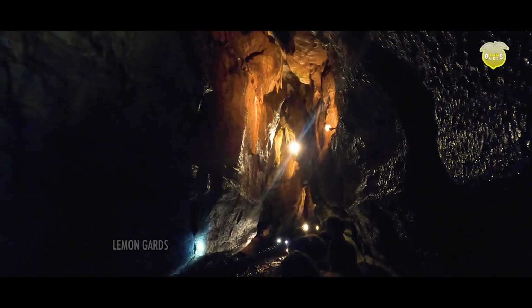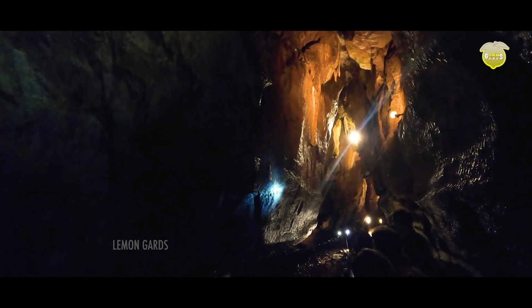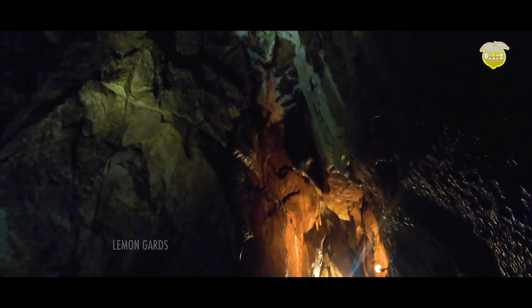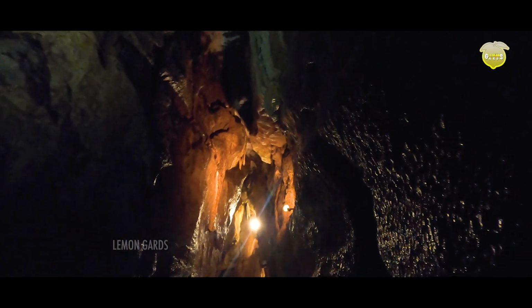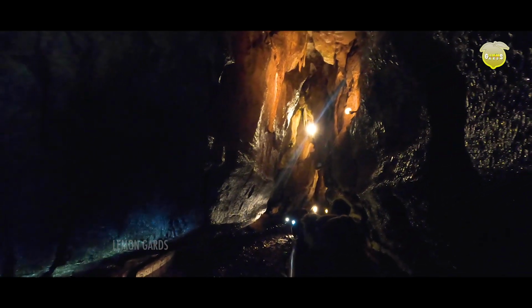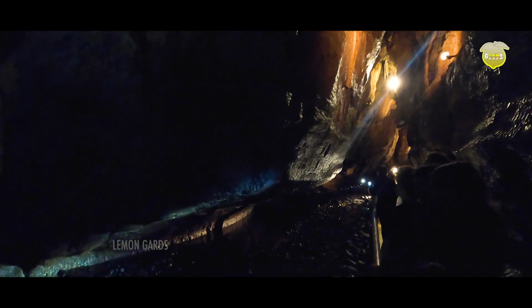So here we're standing in Canyon Passage, and we call it Canyon Passage as we thought it resembled the Grand Canyon, but upside down. Now if you see along here there's erosion. Typically limestone would erode down, but because the Glencar limestone below here is a lot stronger than the Dartry limestone up here, it is eroding away sideways rather than down. Now this will keep eroding away, and eventually this will all collapse. Not today, don't worry.